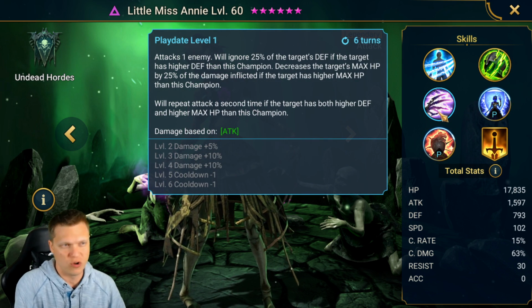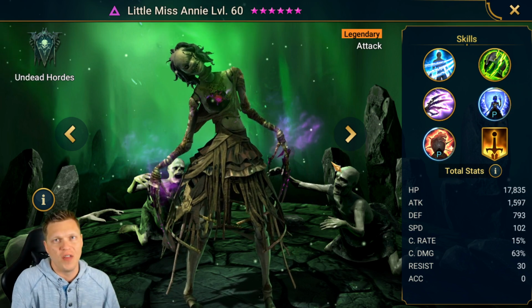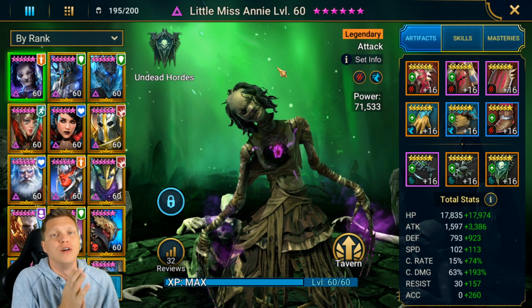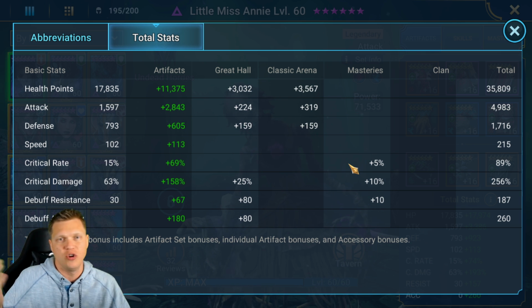Playdate hits way harder, and you'll see that when I show her in action. But now let's head on over to the gearing, booking, and masteries, all that type of stuff. So here is the Little Miss Annie that I've got built on this account for Phoenix. And first of all, I will show you the base stats in case you want to compare it to an Annie that you're building on your account.